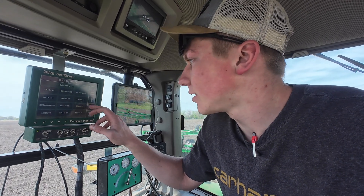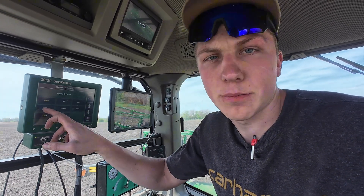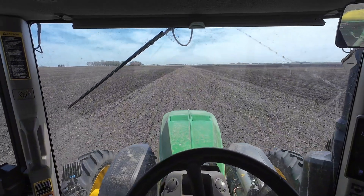Now entering the last two hybrids that we need inside the display, and then we will have the plot finished. It's crazy to me to think, as we just finished our test plot, about all the millions and millions of hours that go into producing one single kernel of corn like this that we use as seed corn - all the data, all the chemists, all the biology, everything that goes into it. It's crazy to think about, especially as they just went across the planet with 20 different varieties, and a bunch of different scientists that go into each individual kernel. It blows my mind.